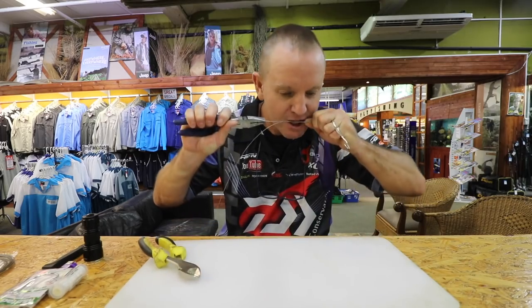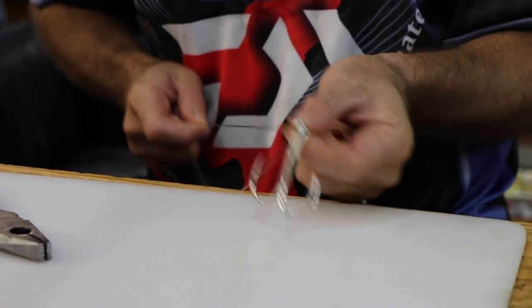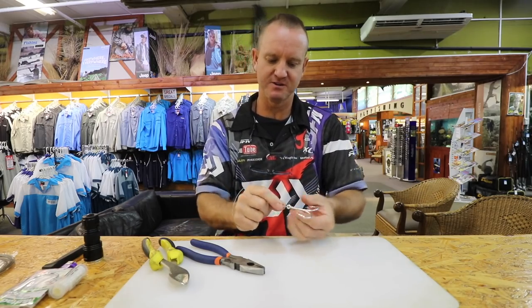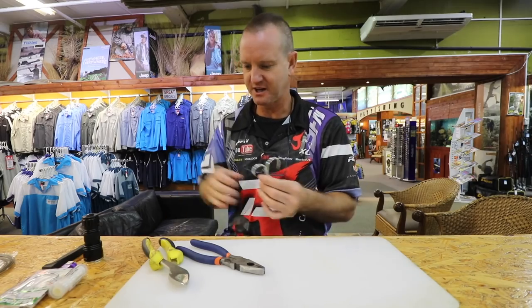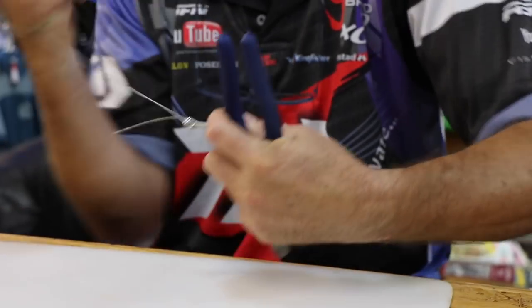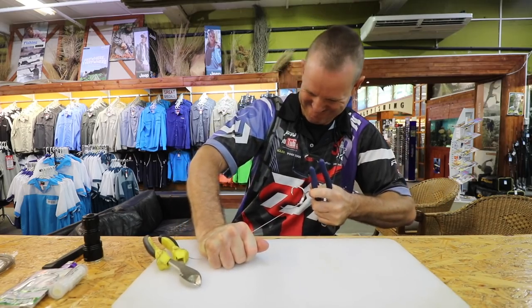Just lubricate slightly. Pull tight again, and we just slide the knot down to where we want it to be. So about there would be ideal. Now I'm just going to put it onto something that I can actually pull quite hard on. Maybe the pliers might work without getting myself caught up. So I want that knot to seat properly. And there we go.